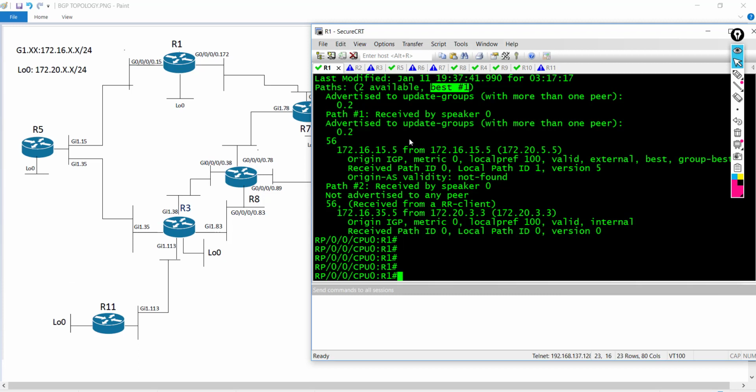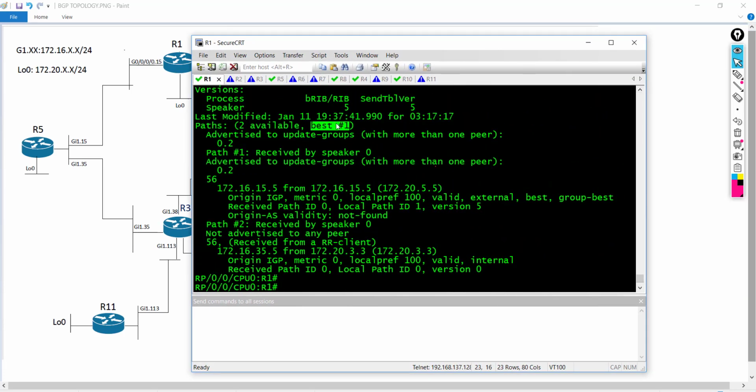So what happens is the best path is what will actually be moved from the BGP table into the routing table. Once you get to the routing table, that is what is going to be advertised. So when the route reflector receives prefixes from multiple neighbors and has multiple paths to a destination, by default the router is going to pick one path, and that one path is what eventually gets advertised to all the route reflector clients.